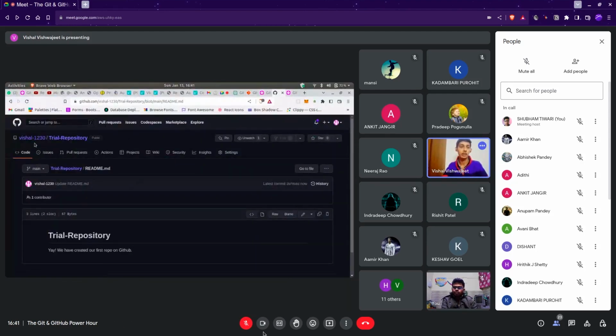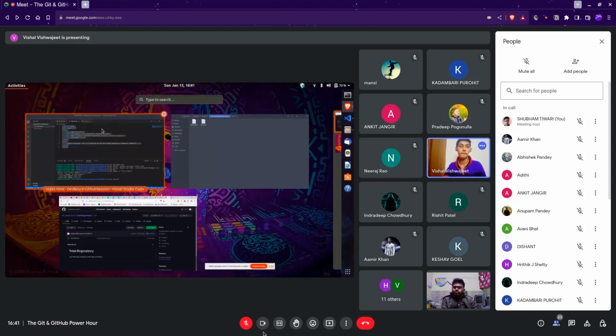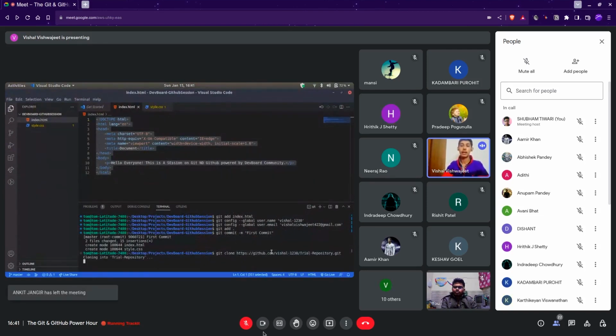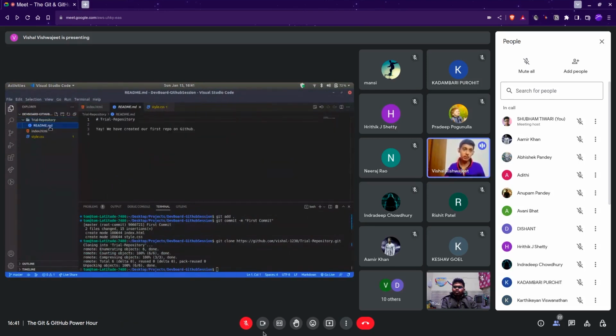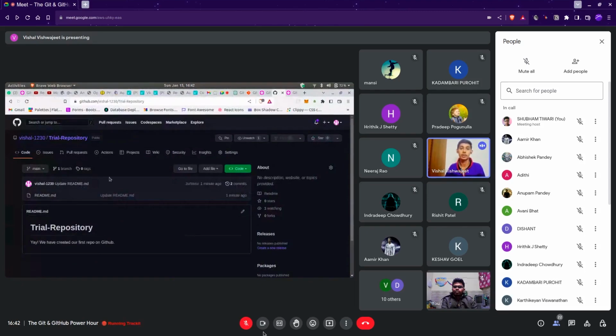Okay, click here. यहाँ पे आपको URL दिया हुआ HTTPS. Just copy this. Git clone and paste here. Enter. Yeah, you have this repository created. Okay, so now any changes you make in this folder and commit to the repository, the commits will be pushed to this remote repository. Okay, remote server.